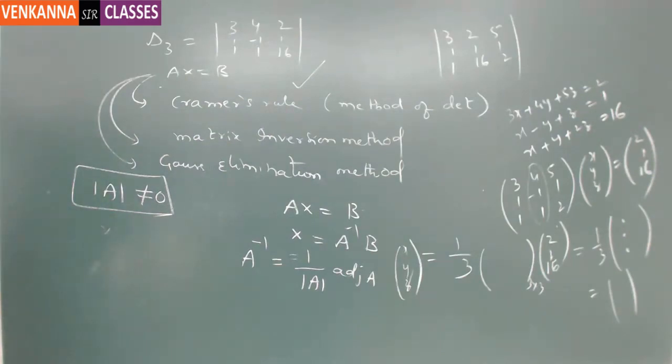I think you can recollect this procedure. You have done it already. Can you recollect how to calculate adjoint of A, or do you want a small illustration over that? Is that required or not required? Can I go for the procedure of how to find adjoint of A, or not required?